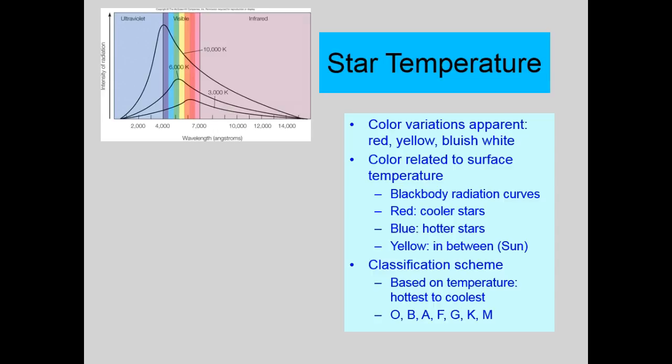Remember, our sun is 4,800, was it? Surface temperature, a couple slides ago. 4.8, right. So that's something around here, and guess where we are? A good old yellow star. That's what color our sun seems to be, yellow. But those that are down around 3,000 K, those are your reddish stars. Red giants. We'll talk about those a little bit later. The bluish are up here, 10,000 K. Those are the hottest stars.